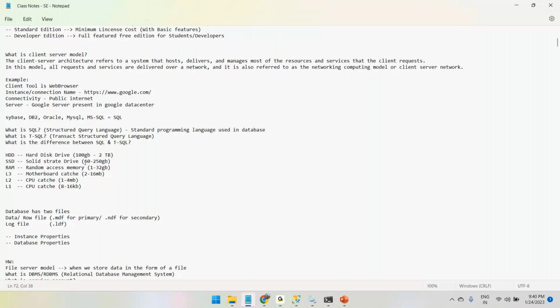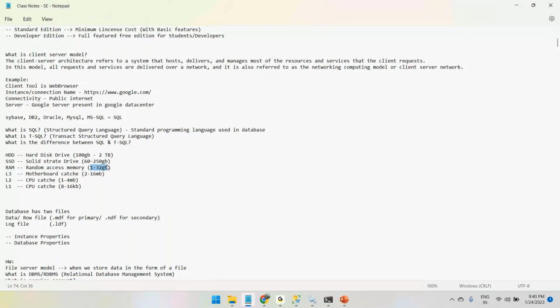So here the cost is low, the performance is low, but the capacity is high. Here the cost is higher than HDD, the capacity is lower than HDD, and the performance is also higher than HDD. Random access memory or RAM is costlier than SSD, performance is higher than SSD, but the capacity is lower than SSD.